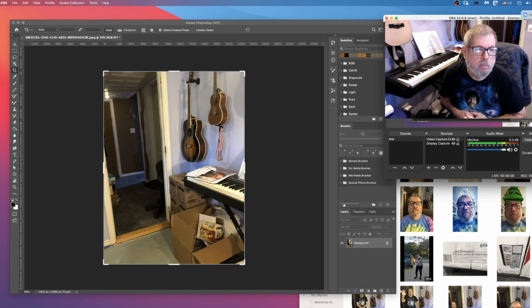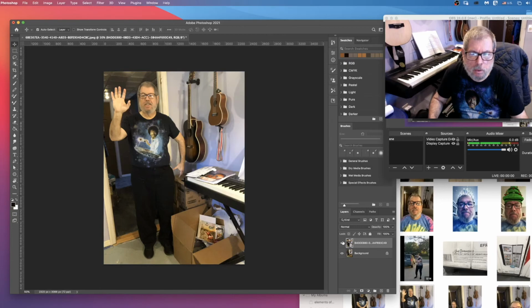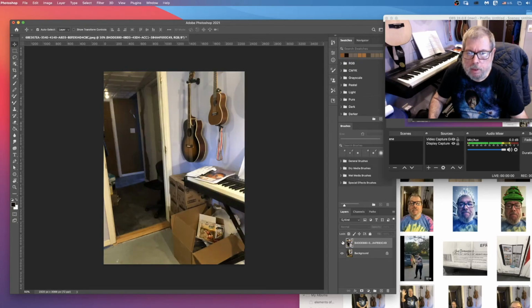The middle ground will be probably right at the edge of the doorway. The background will be somewhere in the hallway, which you can see. And we're going to have a foreground picture where I'm going to be larger in the front and cropping off some parts. All right? So let's see how we can do this. You can see I've added a picture onto a new layer of myself standing in the same room. Notice the perspective is pretty similar.